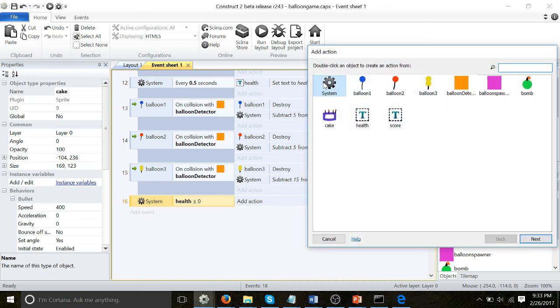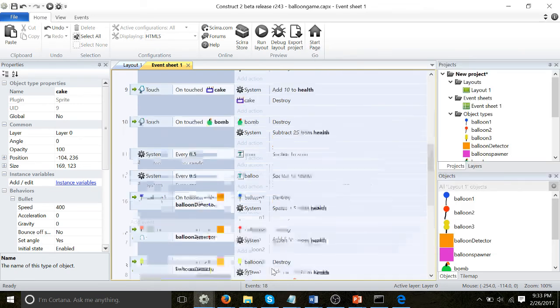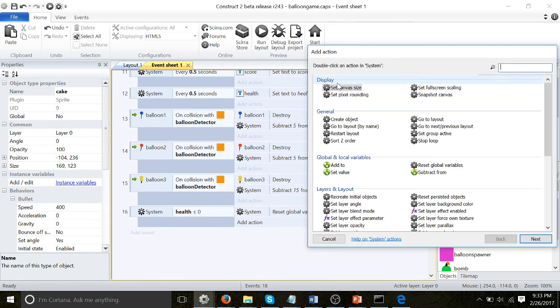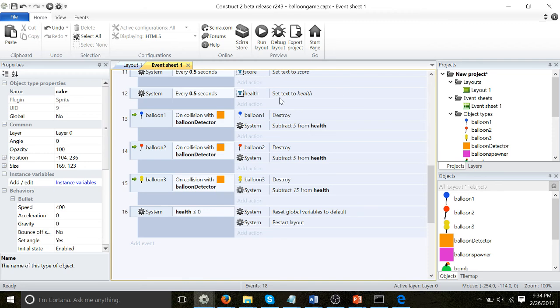System, we're going to click on System. First of all, we want to reset all the variables. All the containers go back to the way they're supposed to be. So score will go back to 0, health will go to 100. And one last thing is System, Restart Layout. We're going to restart the layout again if you hit 0. Let's test that out.